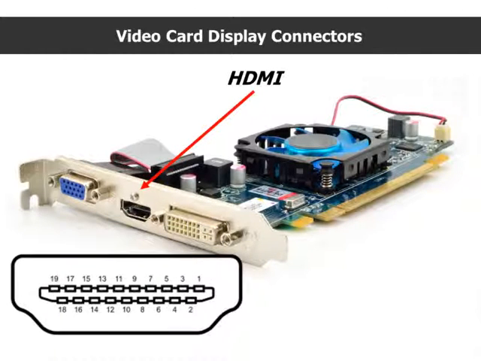Next, you have HDMI. One of the great things about HDMI is, first of all, it's high definition, hence HDMI, but it also carries both sound and video. A lot of laptops now will actually have HDMI connectors to be able to allow you to connect to an HD TV. The VGA adapter, on the other hand, is purely video only, and it's analog in nature. HDMI is digital. You can see the pinouts here.